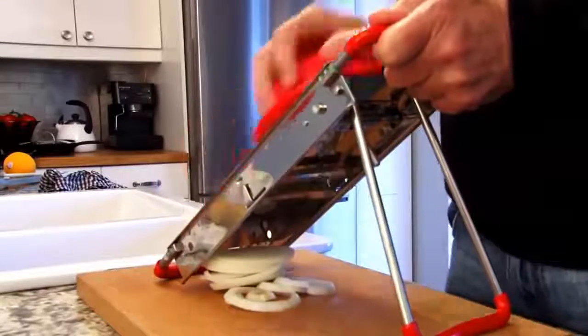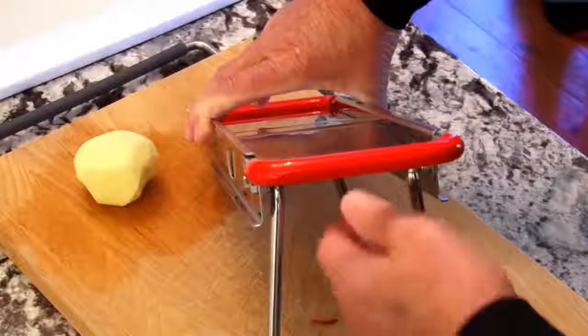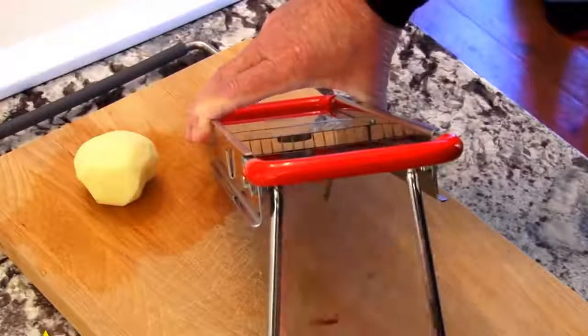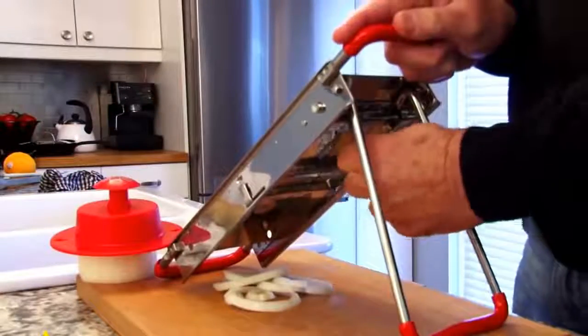This classic French mandolin slices vegetables, fruit, and cheese quickly and accurately. The main cutting blade is infinitely adjustable for thickness of cut and can be conveniently adjusted as you work.